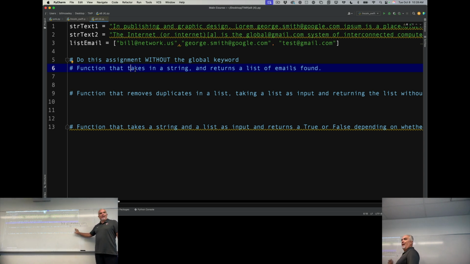This is called the domain, by the way. So a domain can contain only certain characters. It can contain letters, it can contain numbers, and it can contain the underscore and the hyphen. That's it.